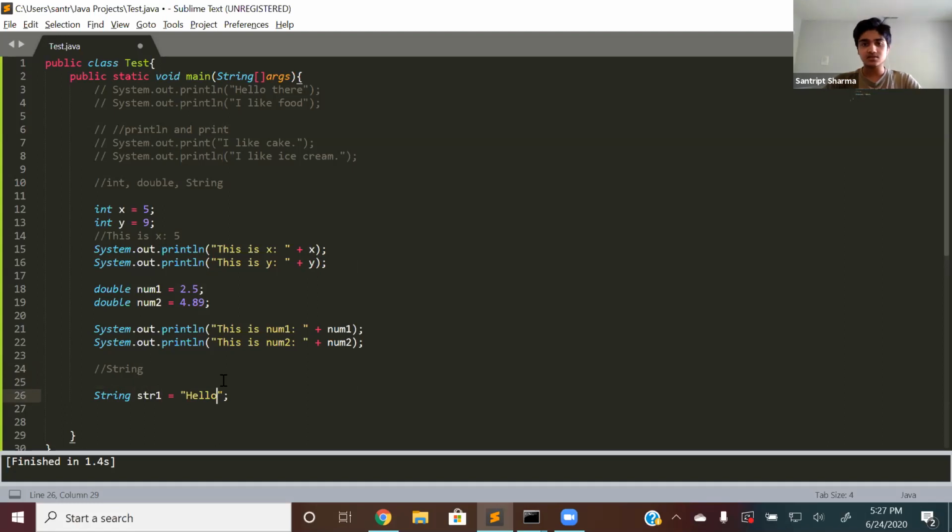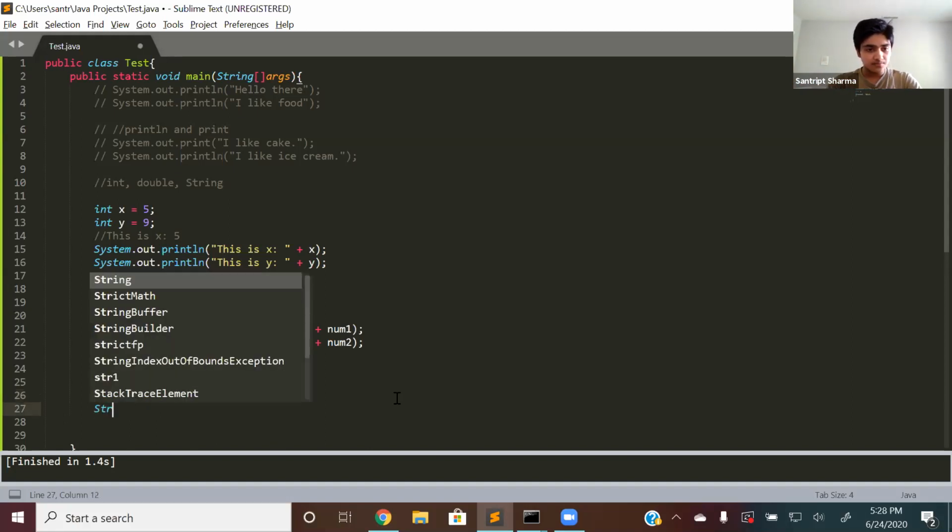It's the same way of declaring and assigning variables, except for string. Whatever you're assigning to your variable needs to be in double quotes, otherwise it won't work. It's pretty similar to the print statement: for the print statement, you need double quotes, and the same thing for a string. And also make sure that the S in String is capital. It doesn't work if it's not capital. It's a very common error to make. So just putting that out there.